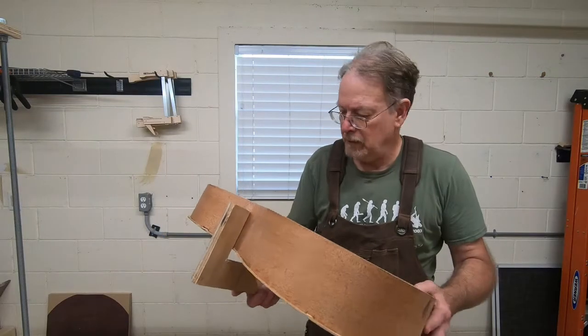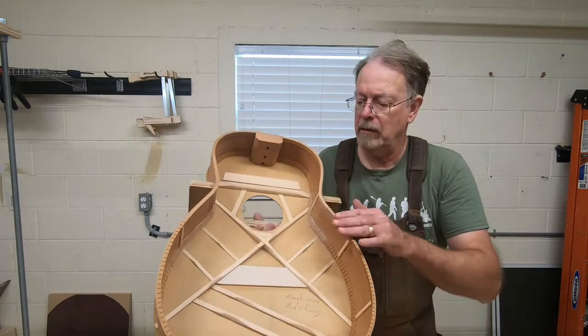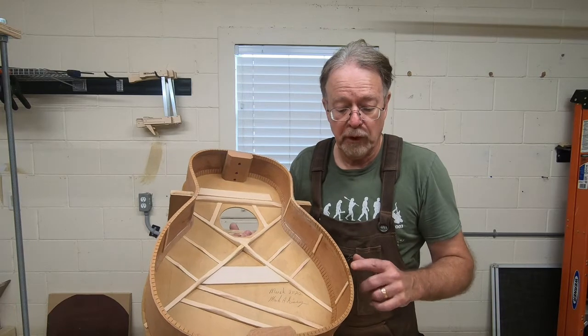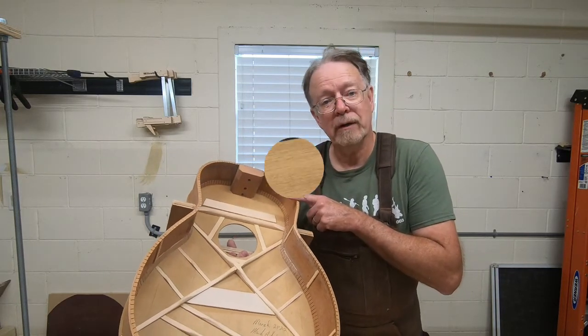All right, the lining is done. This is sanded all the way around. The next thing to do is to cut the channels for the braces on the back. So let's go do that.